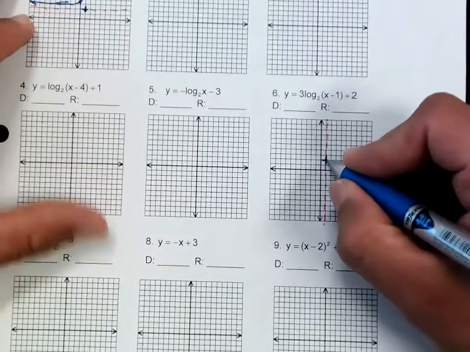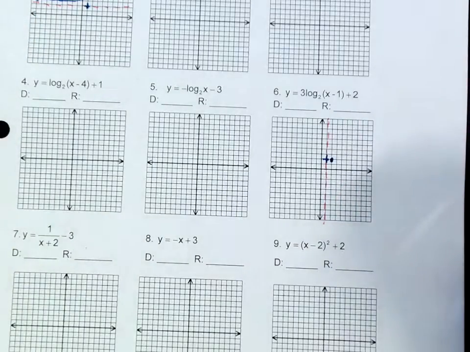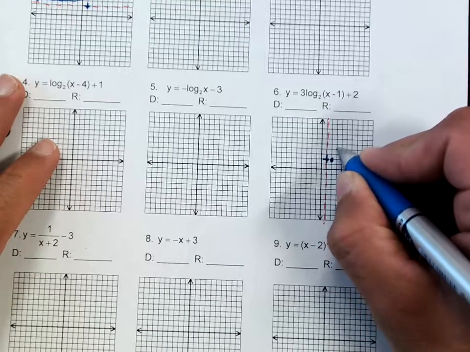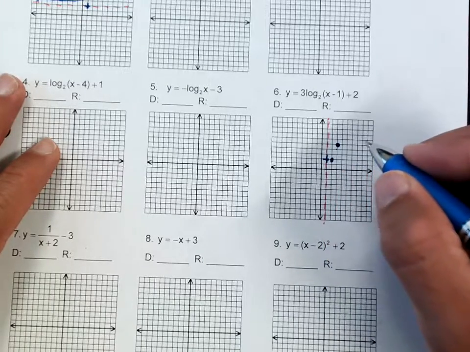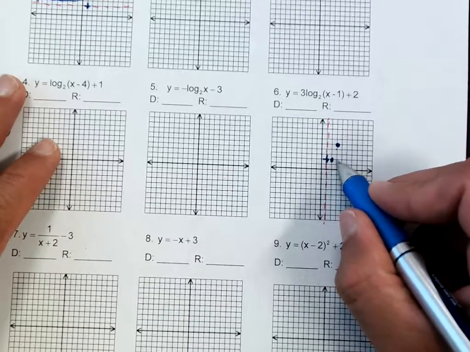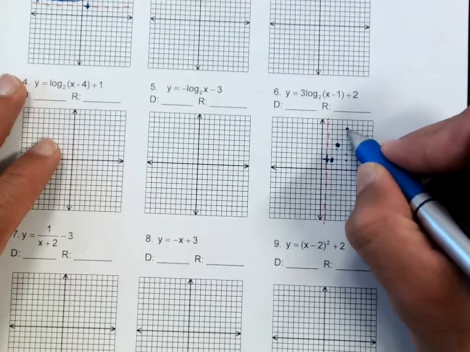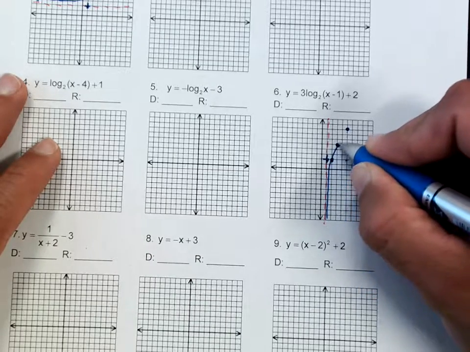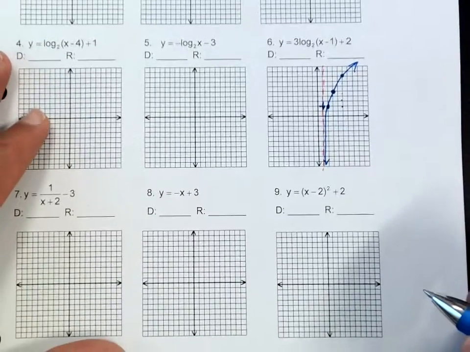So from here, 1, 0 will be right beside that cross. Right, the next one should be 2, 1, but now it's going to be 2, 3. So from here over 2, up 3: 1, 2, 3. And then 4, 6. So from here, over 4, up 6: 1, 2, 3, 4, 5, 6. It helps if you know what the logarithm looks like, which means you're going to try to hug the vertical asymptote, and then you're going to keep going that way. All right, so that's what that looks like.